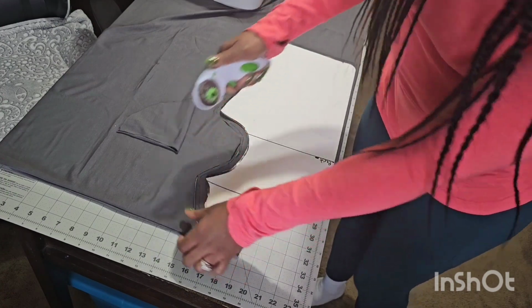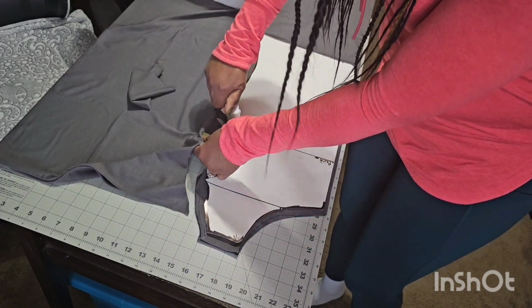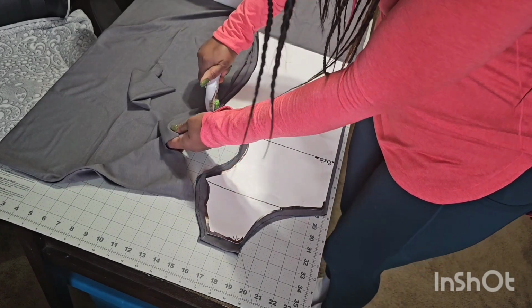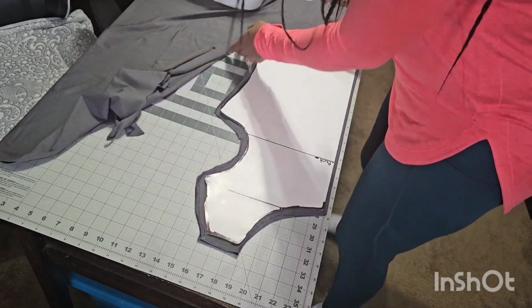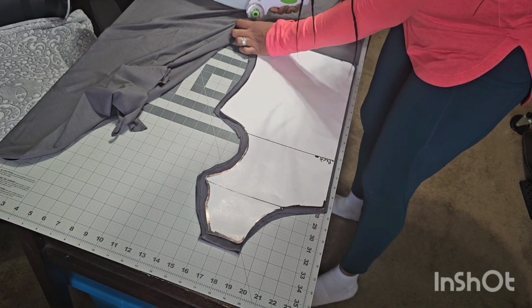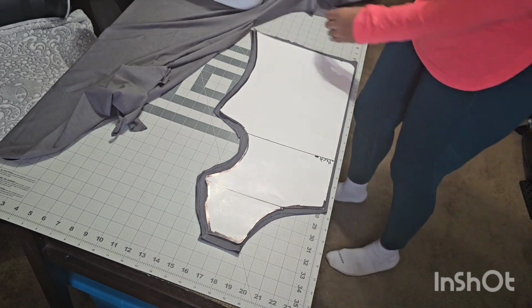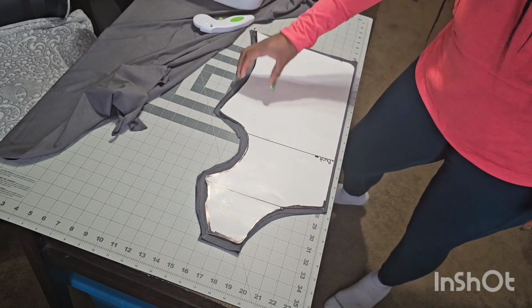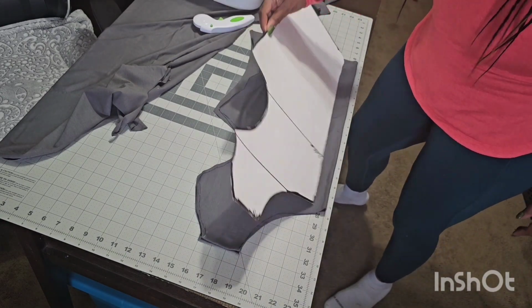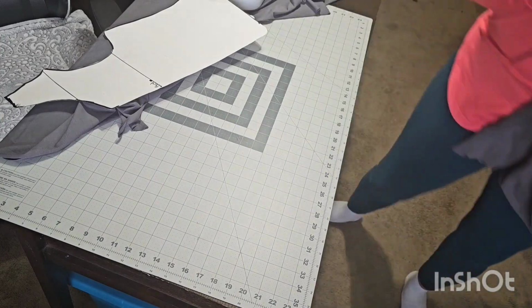I'm already thinking in advance. I'm thinking of the trim that I'm gonna put on here, if I'm gonna put some trim. But I've got gray, so let me probably brighten it up with a blue or even a yellow. Gray and yellow, what is that, a team? All right, so now let's see how it looks.